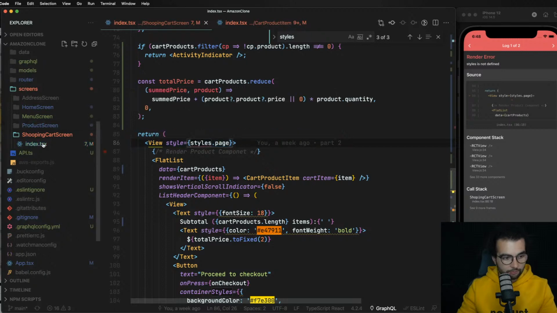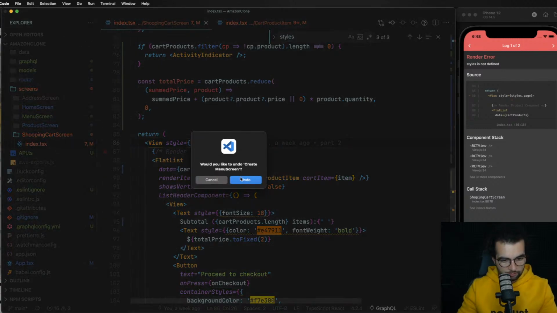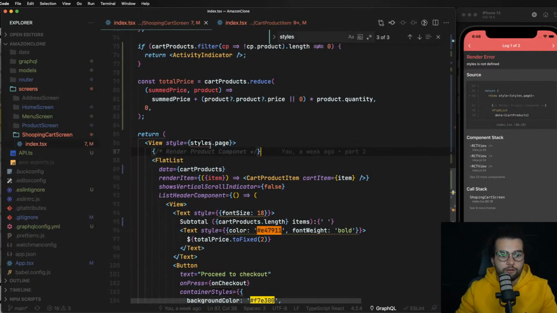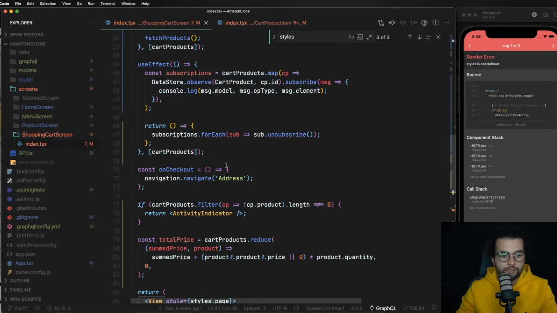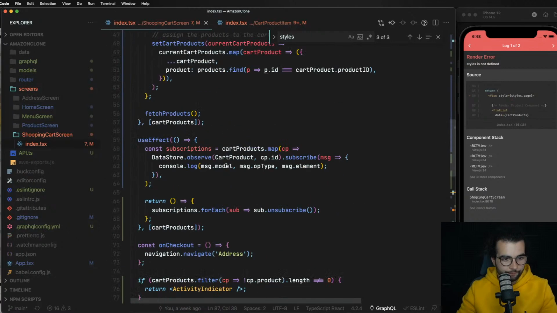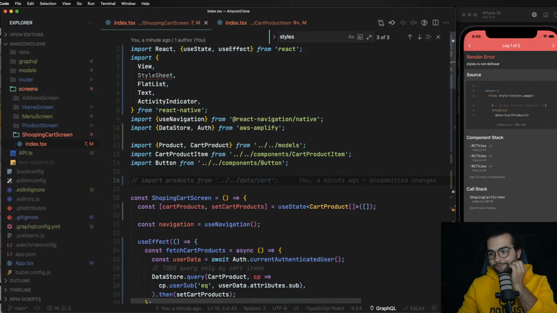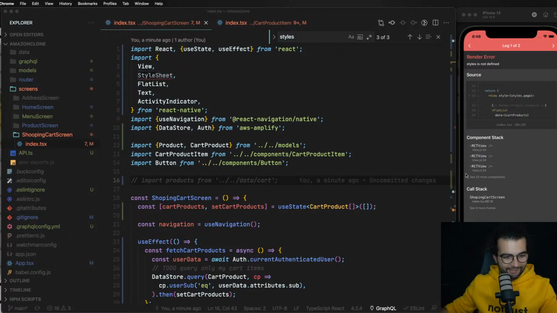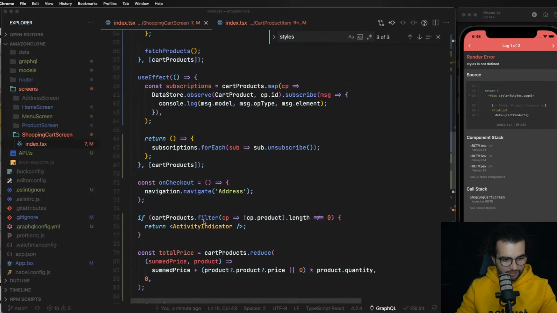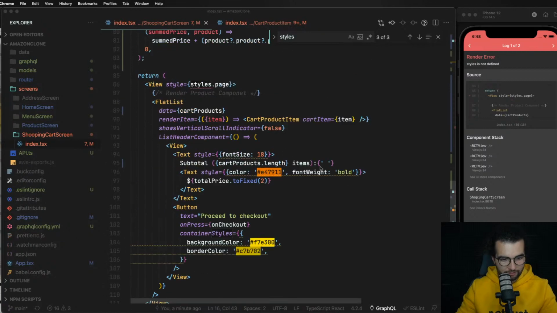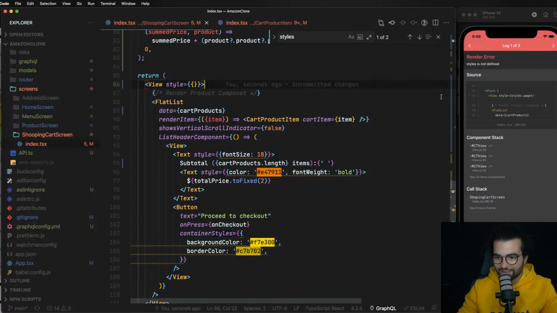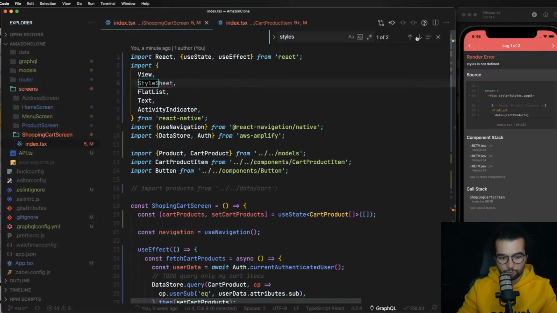We don't have styles here. Where were the styles coming from previously? From nowhere. We're going to delete it from here. Do we use them anywhere else? Nope. Okay.